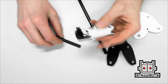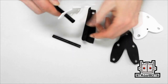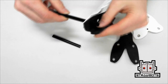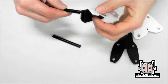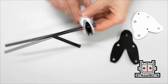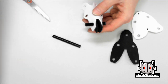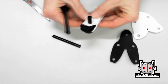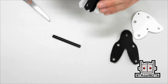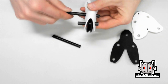Now the easiest way to assemble this is to start with your straws at the top, push it through the white on the outside, then through the black, and then wrap this around on the other side. Then we can trim as you go. Leave a little bit extra is always a good idea. And then we're going to go through the middle. Do a little trim.